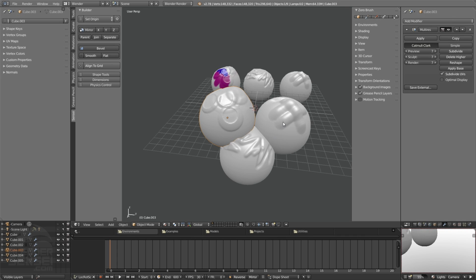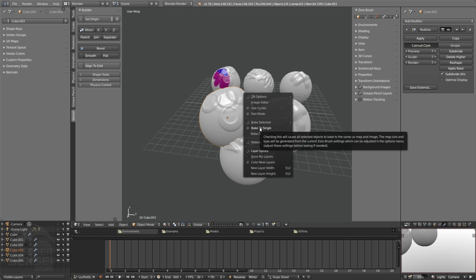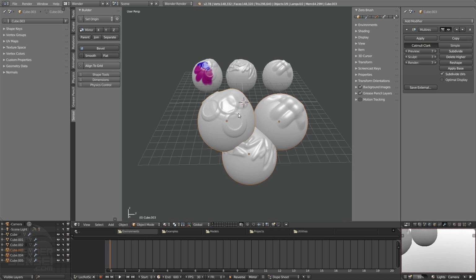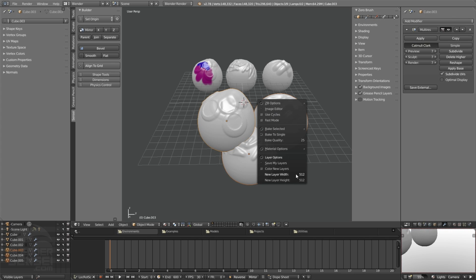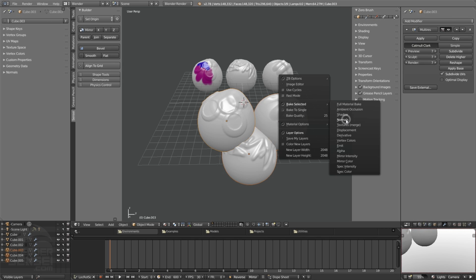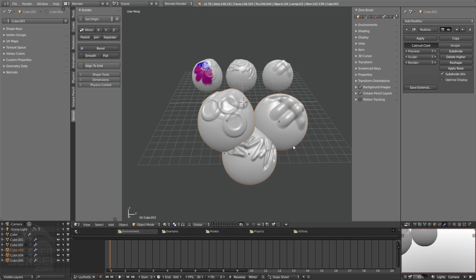So to do that, all we would do is press Q to bring up our ZB options, press bake to single, then shift select everything we wanted to get baked to the same thing. And these guys are all going to bake to this single map, so I don't want it to be a super tiny 512 map. Plus, as you can see, the new bake system handles normal map baking a lot better. So I'm going to press enter on a 2048 by 2048 deal here, and these will all bake together. So let's press normals. All right, those have finished, which is cool.